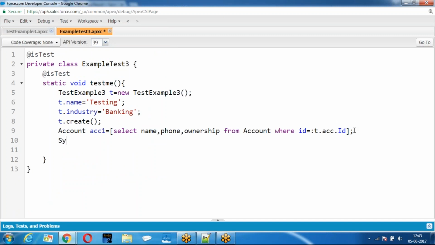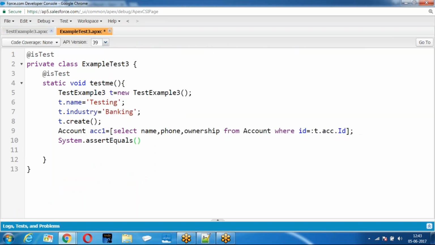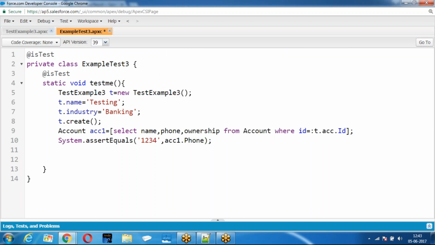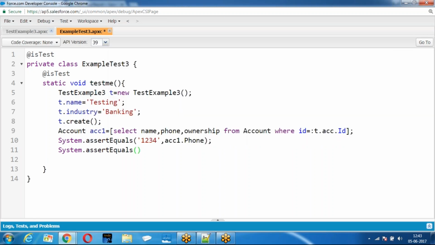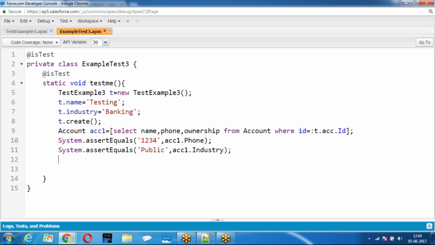So how do you verify? System dot assert equals what we have: 1 2 3 4. System dot assert equals, what is the ownership? Ownership should be ACC 1 dot ownership, right.